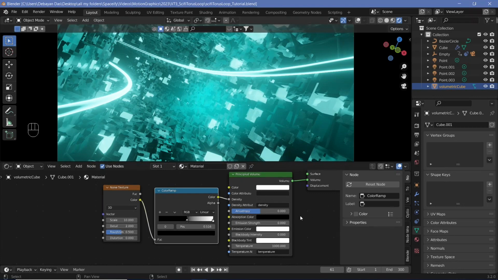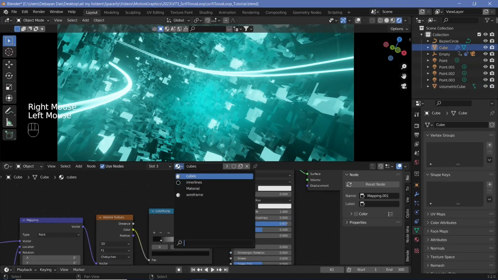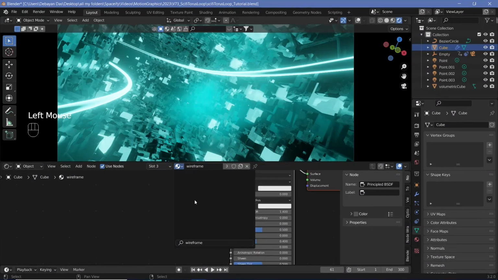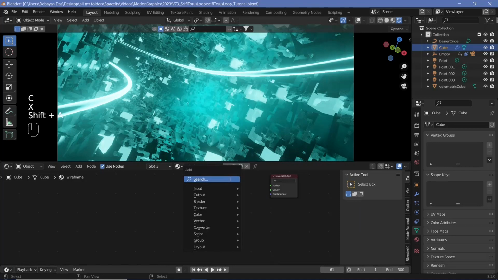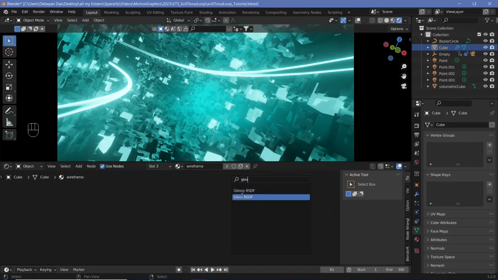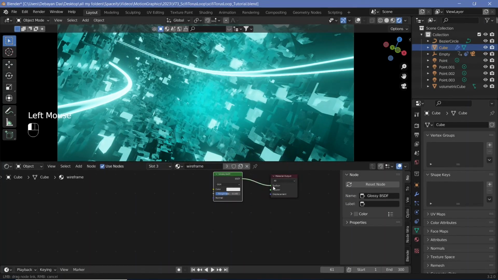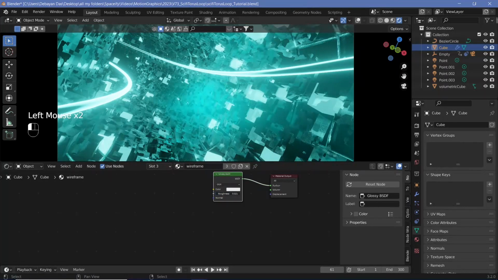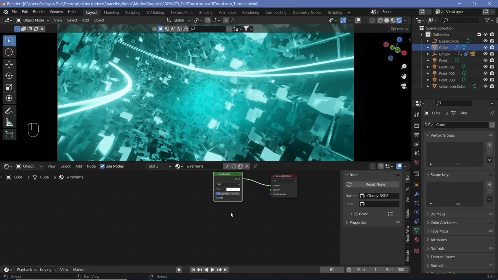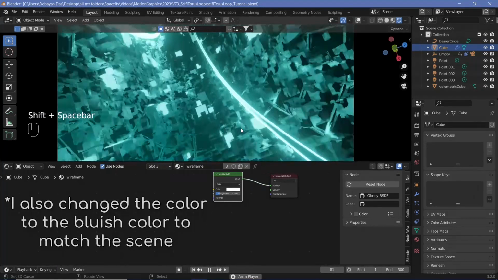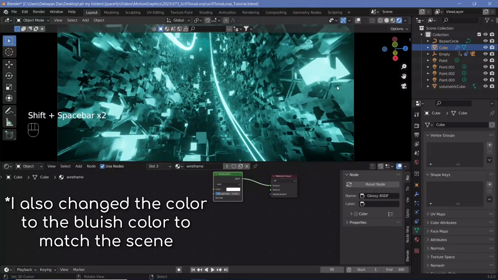Just before rendering, another thing that we have to do is give the material of the wireframe. So let's go to the wireframe material. And for this one, we're just going to delete the principled BSDF. We're going to search for a glossy BSDF and just plug that into the surface and go ahead and reduce the roughness by quite a bit. Maybe keep it at 0.2 and just make sure that it is as white as it can possibly be. With that, we have the material for our wireframe set as well so that it can be seen.